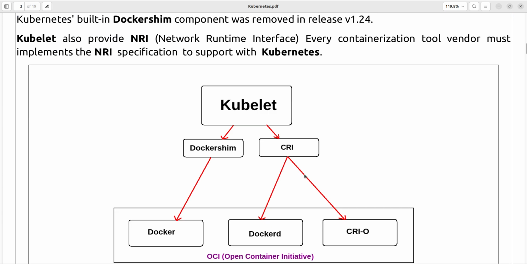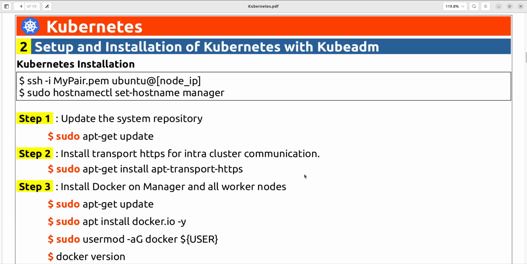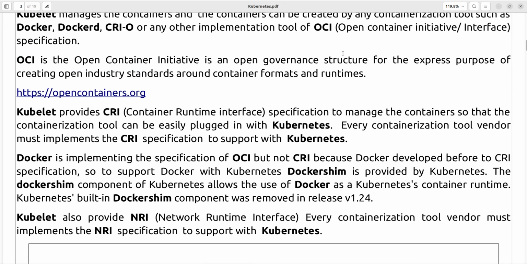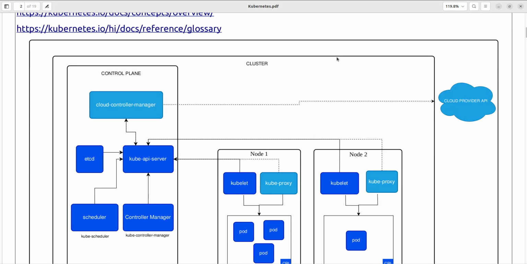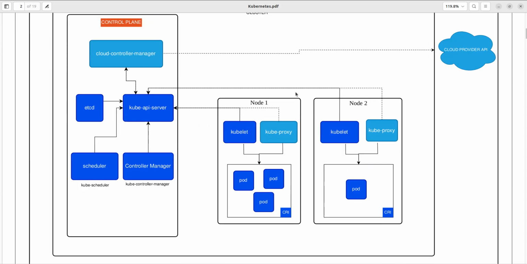Next is the setup and installation of Kubernetes with kubeadm. kubeadm is nothing but an admin tool where we will manage the cluster. If you see the above diagram, who is managing the control plane?